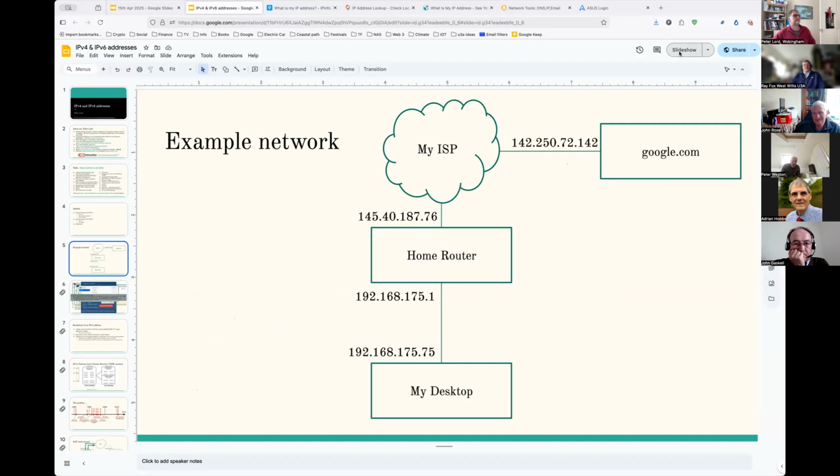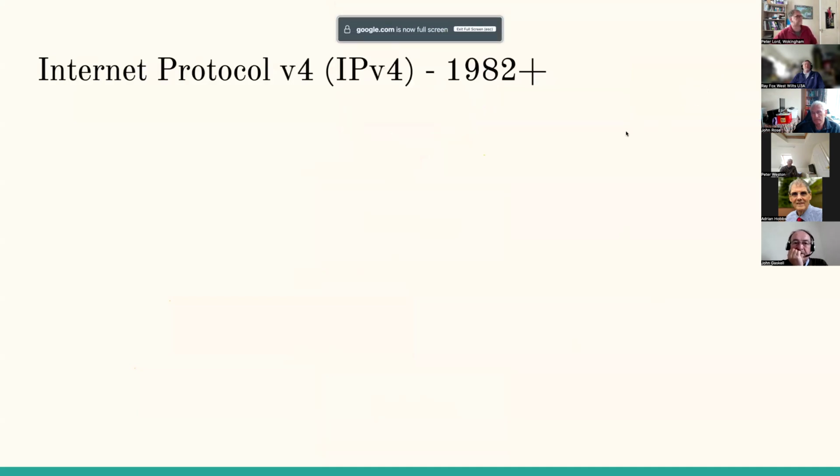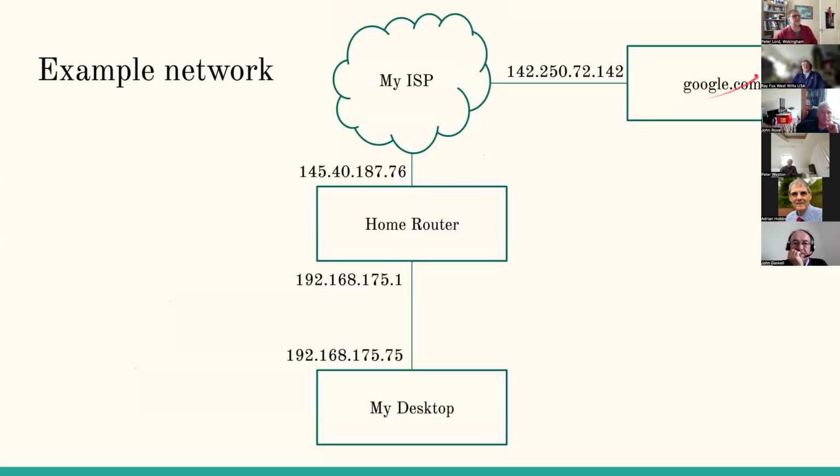So I'm just going to skip back a bit to a previous slide because I missed this. So this is actually my home network, just to put those ideas into context. So we know from our DNS that google.com has got an IP address on the public internet of 142.250.72.142. And this is the internet, the worldwide internet, in particular my ISP. And I've got a router, it's downstairs and it's plugged into fiber and so on. And my ISP had given me an IPv4 address, and we've seen that before.